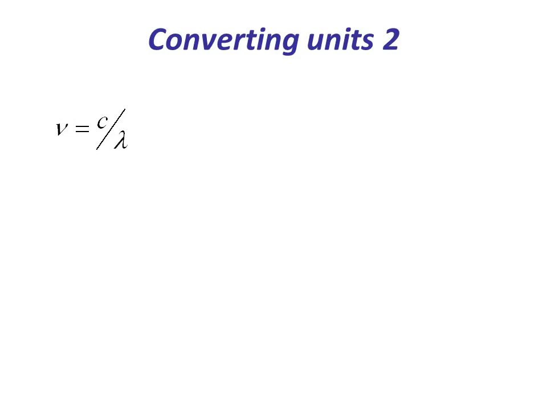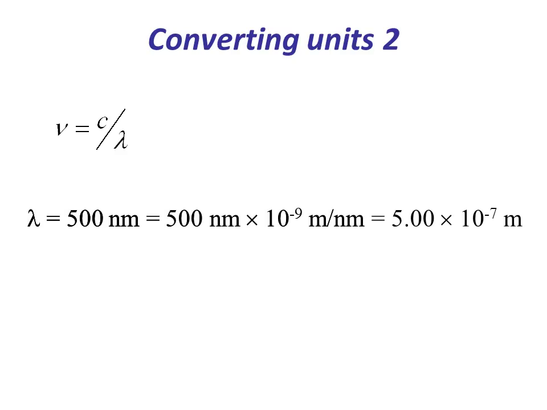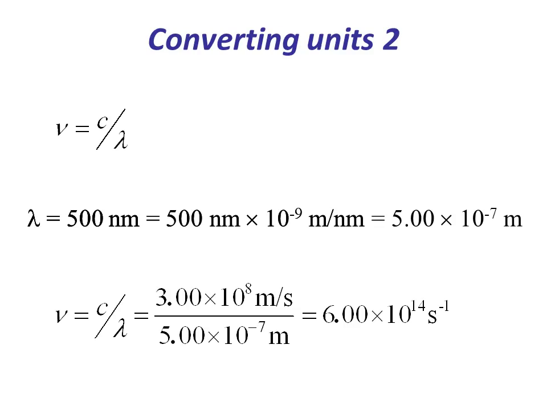If, on the other hand, you want to convert from wavelength to frequency, then you would need to express the wavelength in meters before substituting it into the formula here. For example, 500 nanometer light has a wavelength of 5 by 10 to the minus 7 meters. So the frequency is given by the speed of light in meters per second divided by the wavelength in meters, which gives us an answer of 6 by 10 to the 14 per second, or 6 by 10 to the 14 hertz.